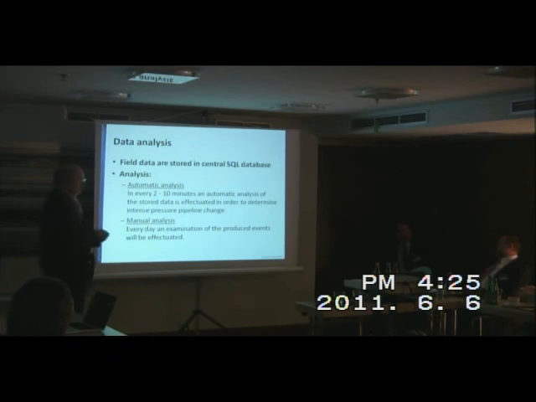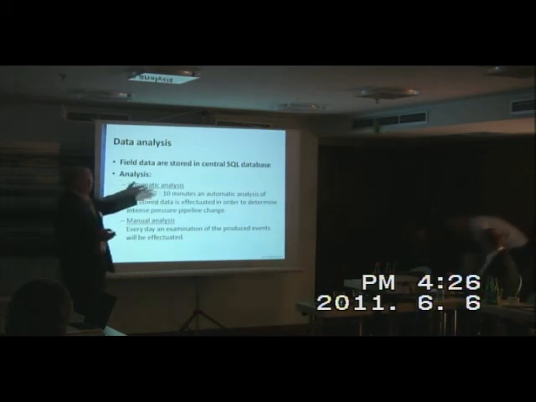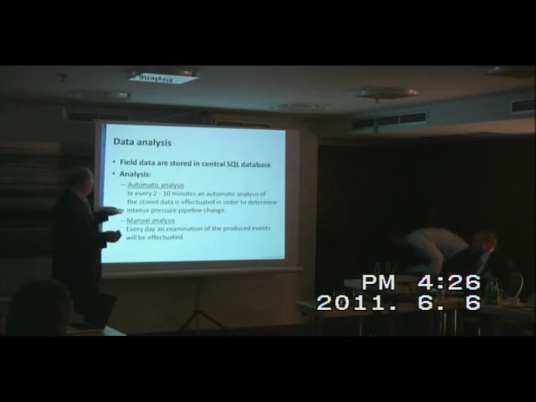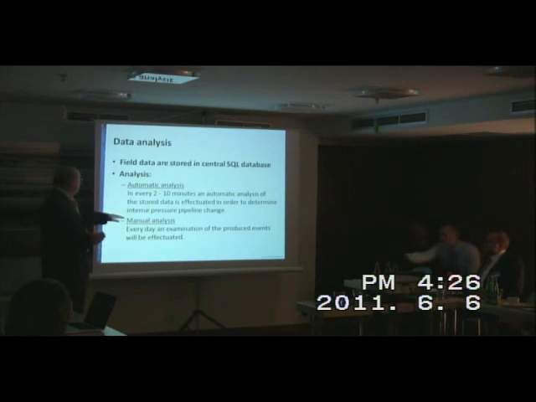The field data are transmitted to the cloud computer, where these data are stored in an SQL database, and there are two types of analysis. One is made automatically every 2 or 10 minutes, depending on the length of the pipeline, to detect pipeline ruptures. The other is made manually every day to detect the smallest leakage events along the pipeline.